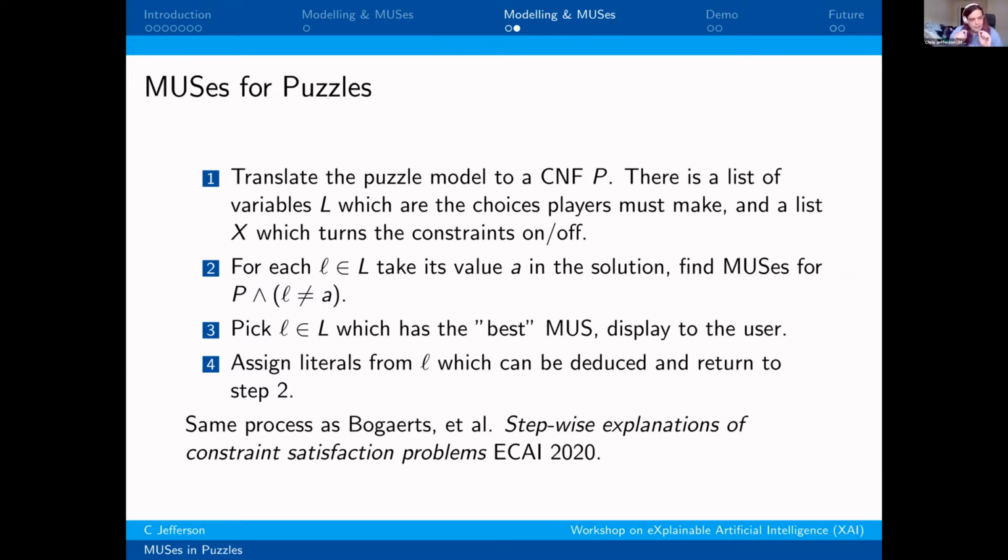And also we add a list of variables that can be used to turn the constraints on and off. So there'll be one that says, like, if this is true, the first row has a star in it. If this is false, it doesn't mean there isn't a star, it just means nothing. And then for these MUSes, you turn on as few of the constraints as possible and still have the problem have no solutions. For all the locations in the grid, we go and we see what the smallest explanation is. And we keep going till we solve it.